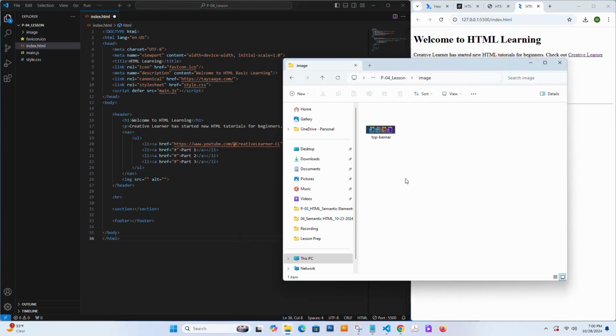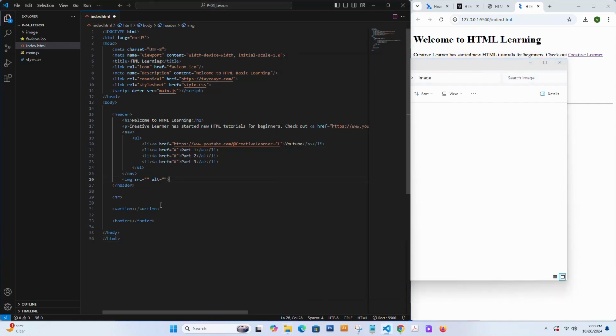Linking: go back to your image tag if you do not know. Underneath the nav, we will type img and press the Tab key, and that will be the image tag. In the source, we cannot just write the name directly like we used to at the top with the link to the icon.